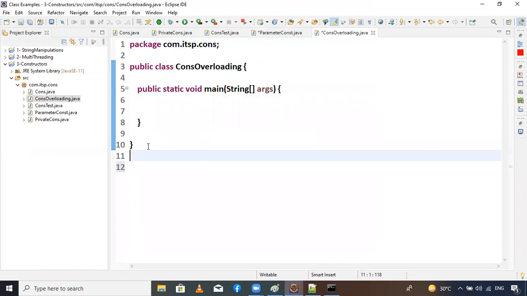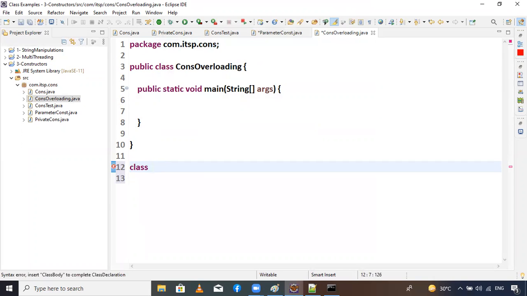Create one class, suppose a Calculator class.